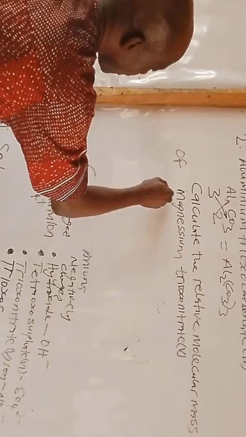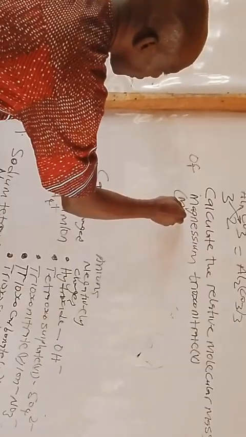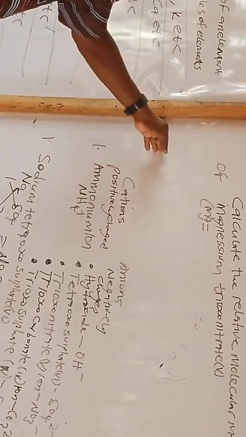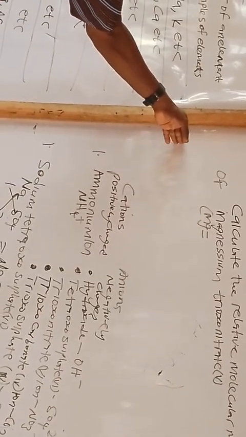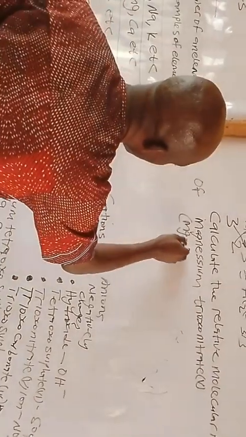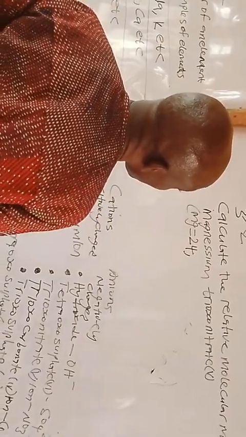Magnesium trioxonitrate 5. You say magnesium, the value will be given in the exam. In JAMB, they don't normally give any value again, because they believe that a student who must have learned this from SS1 to SS3, Tech 1 to Tech 3, should have mastered the relative atomic masses. So magnesium is 24. Trioxonitrate 5, don't forget that it is NO3.